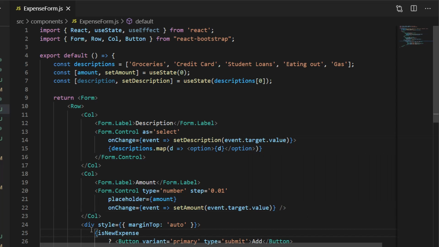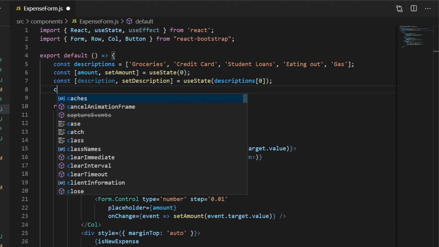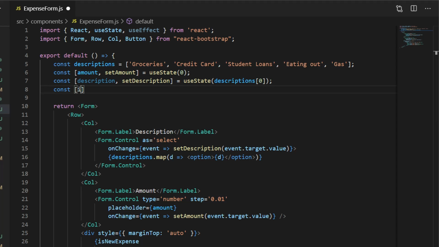Save it. We still haven't created this variable, so let's do that. Let's do const, is new expense, and then set is new expense. This is equal to use state, and we'll set it to true for the moment, and just leave it there.